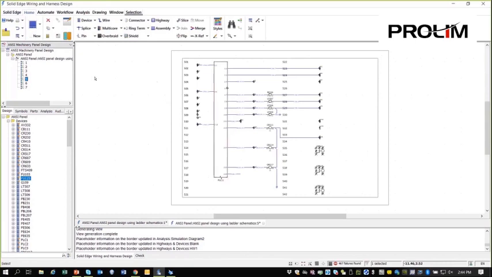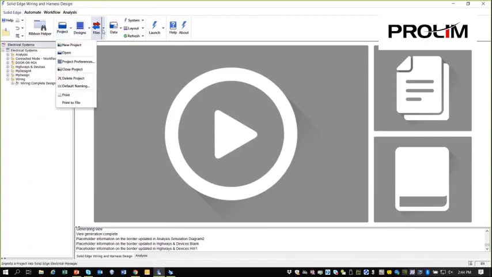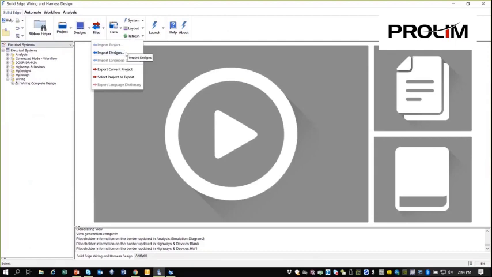About the design management, I just want to make a little comment about that. Go back to this electrical systems here. Under the projects here, or files, you can import designs, which are XML files, so we can export designs, we can copy designs, import designs into other projects. So it's real easy to manage this content. And for those of you that are using Team Center, this also integrates with Team Center.